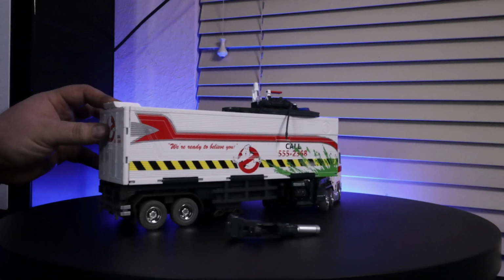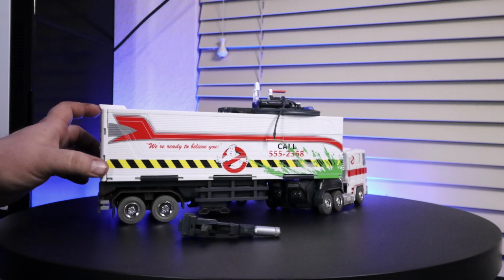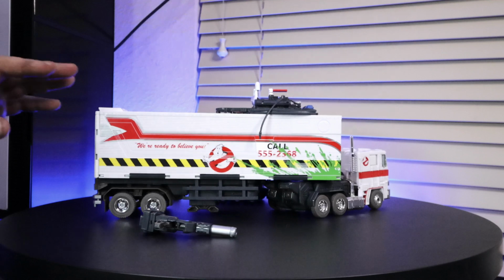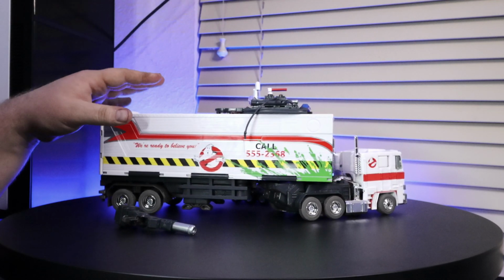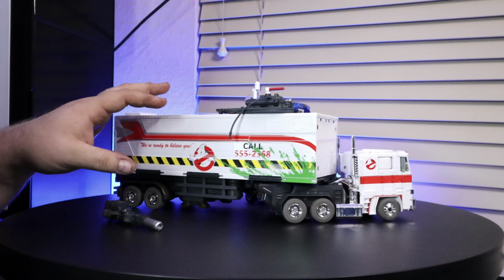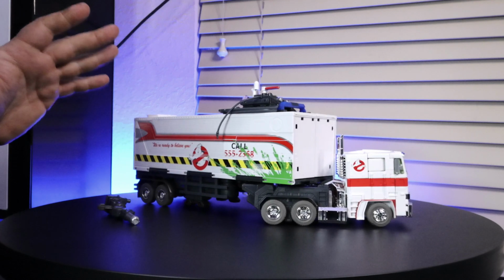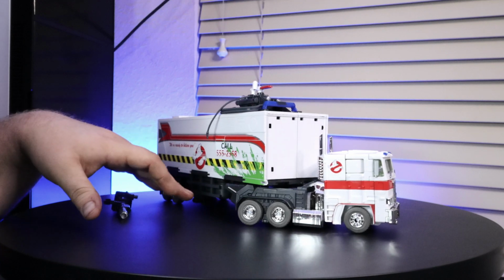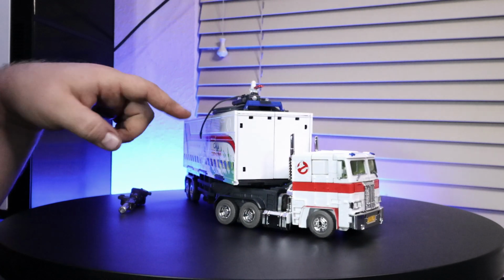Now, let's talk about the joint fitment just in this position as he sits. So, I try to collect all the Masterpiece series Transformers that I can, especially ones of Optimus Prime. And I also got some that are third party and what I guess you could call knockoff. And they tend to do a little bit better job than Hasbro does, or Takara Tomy, excuse me, about some of the joint fitment.